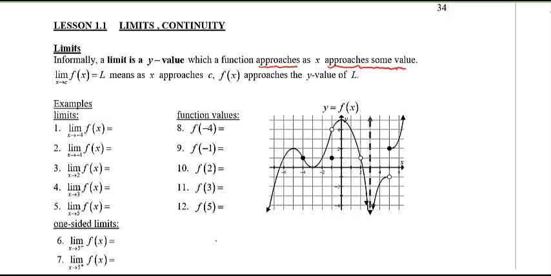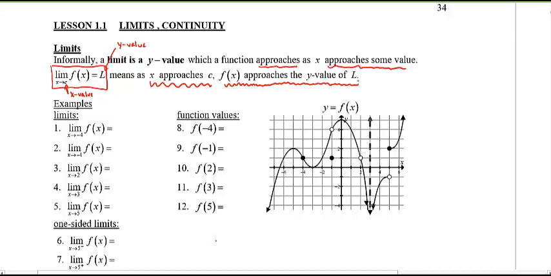Now, you've seen the notation before in one of our lessons from Unit 0, but this is the formal notation for limits. The limit as x approaches a number c, and this c, of course, is an x value. And what they're saying is, what is the corresponding f of x value or the y value? Well, that's L. So L represents the y value. So what does this mean again? Here are the key things. As x approaches c, the y value or the function value approaches the y value, which is equal to L.